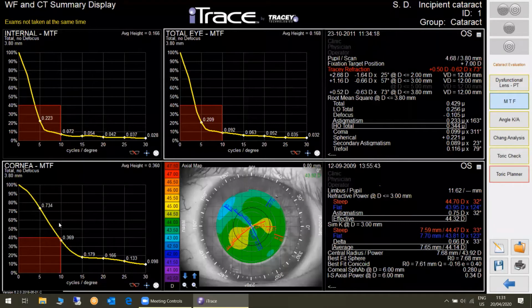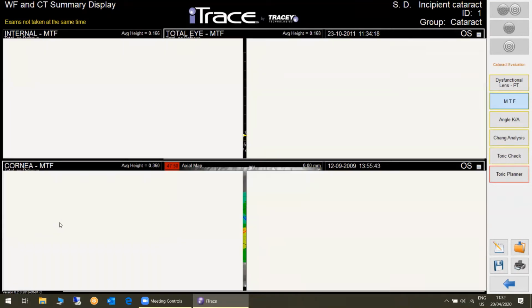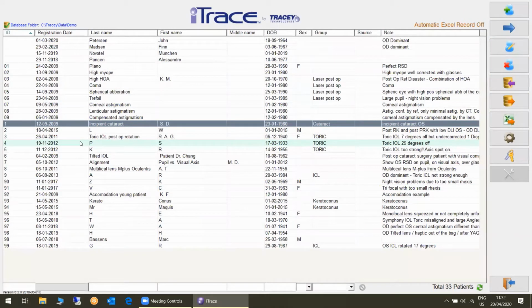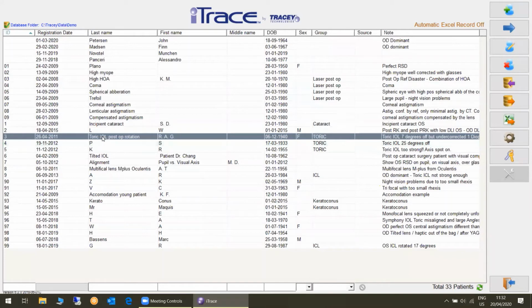Okay, so premium lenses, everybody likes, well, they're very appealing. Multifocals is a little bit dangerous, but torics, everybody likes torics. Why? Because the patients are happy. If the patients are happy, doctors are happy. And if doctors are happy, I am happy. But what will be your first question when the patient is not happy? Probably it will be, where is that lens? I know exactly where I've put it, where is it now?